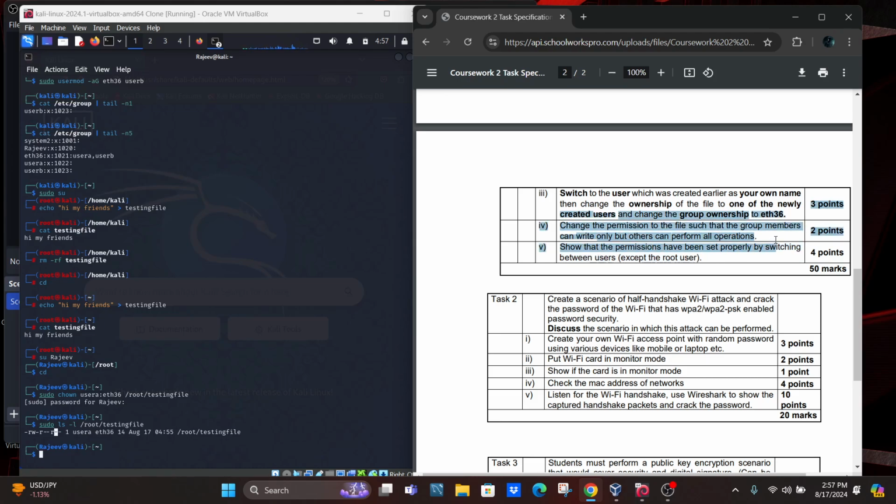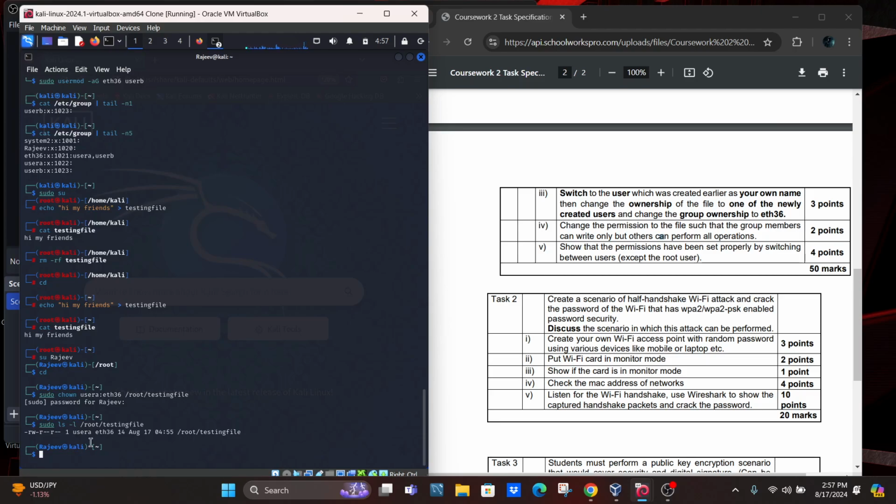Moving on to question number 4, it says change the permission of the file such that the group members can write only while others can perform all operations. So we're just gonna be changing the file permission of the testing file. We're gonna be using the sudo command, sudo chmod. We're gonna be changing just the group and others.